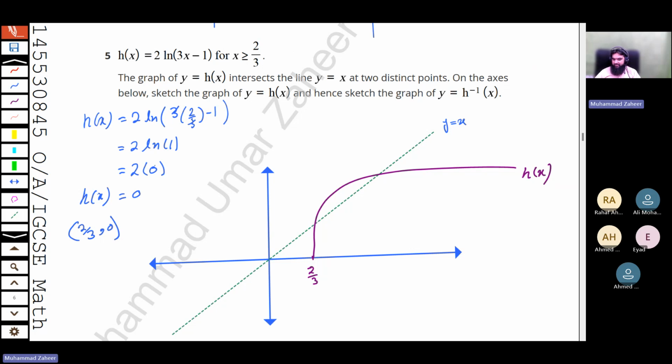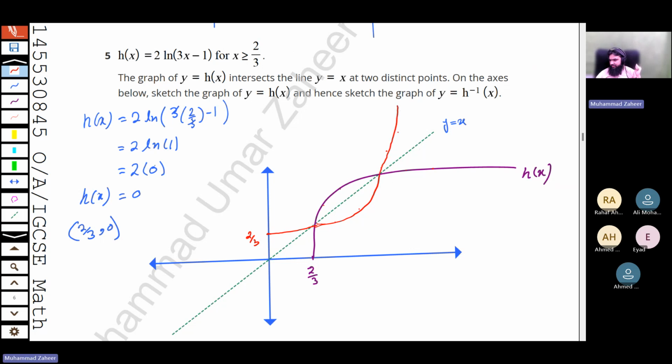Now we have to find the inverse. So the inverse is going to be really easy. Look here, the reflection of this part is going to be here. This value will be 2 over 3. It is going to look like this. The reflection of this point is here, this point is here. I'm just looking for the reflection.